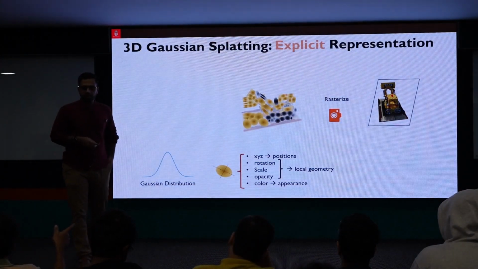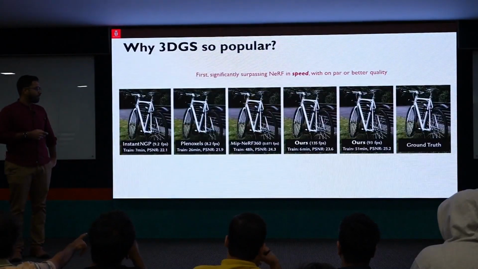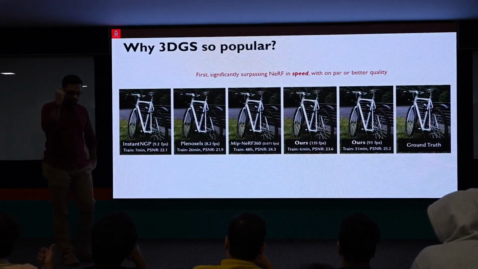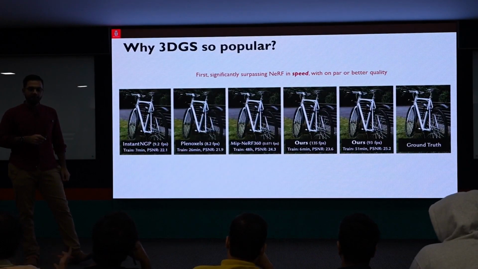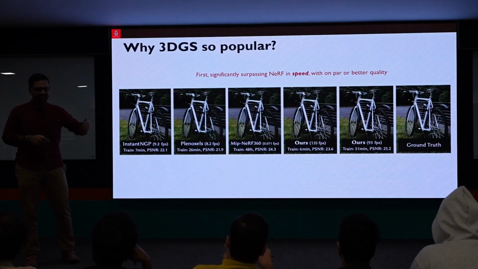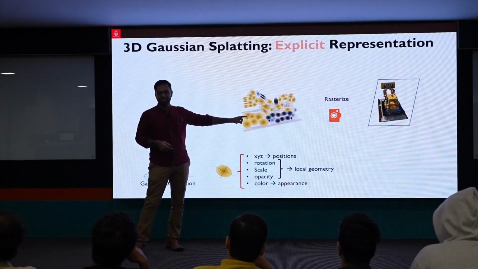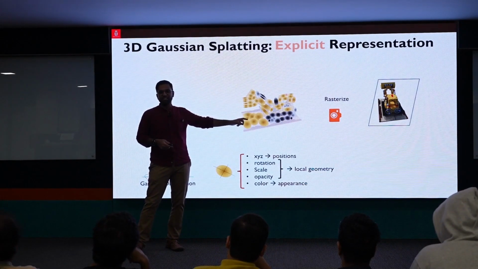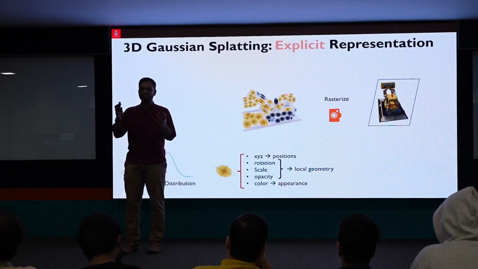There's something which compares training time as well in your previous slide. What exactly is this? Is this something like test time training? Yeah. The terminology here is a bit misleading because Gaussian splatting followed NeRF. In NeRF, you have a neural network, and therefore you train a neural network. But with the Gaussian splat, there is no real training. You're just optimizing for the positions, orientations and other parameters of the Gaussian functions. So I think the right way to describe it is optimization or fitting, but people colloquially call it training.